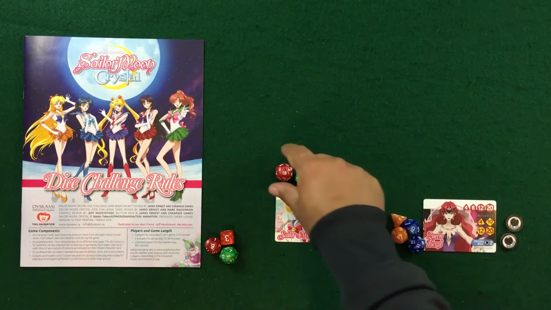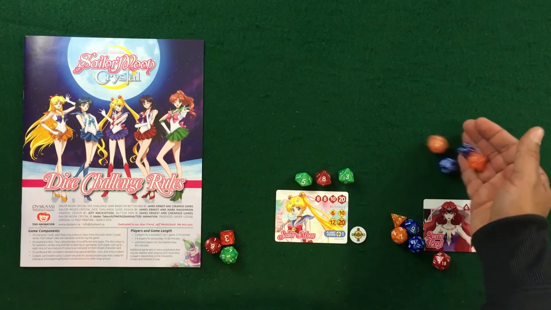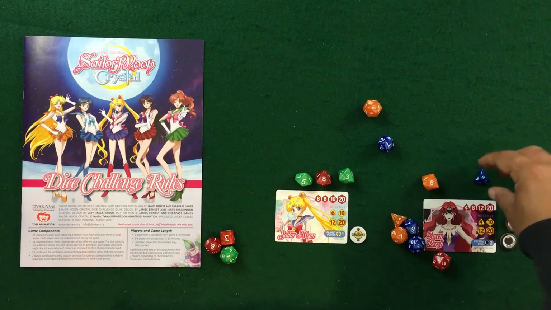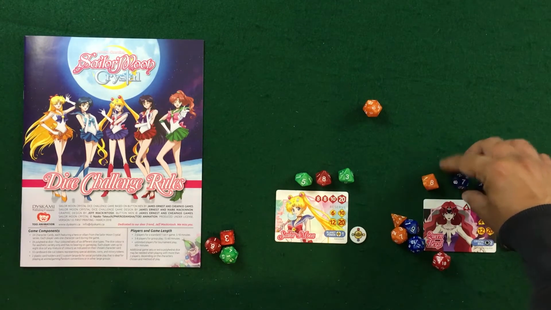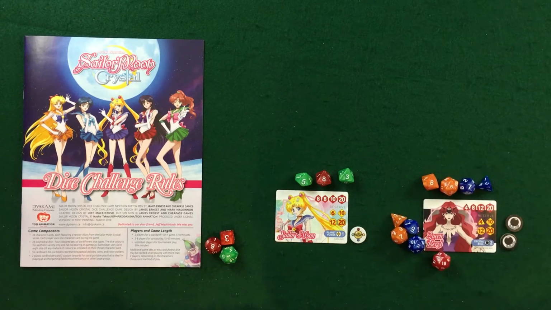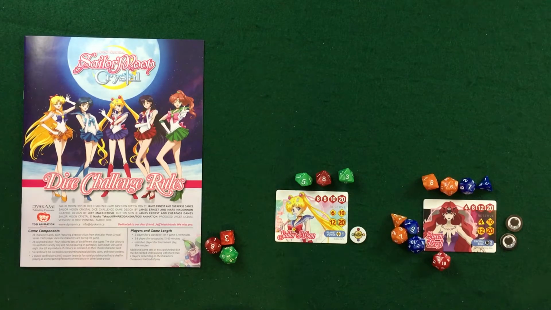So Queen Beryl will use all 4 dice to capture Sailor Moon's d20, which we're going to place here. We then get our next set of dice, which is 8, 3, 7, and 6. Well, that 6 isn't very good. 3 is not great on a d8, neither is a 5 on a d10. Now we could either do 1-for-1, and ugly, ugly. Don't like what they got.